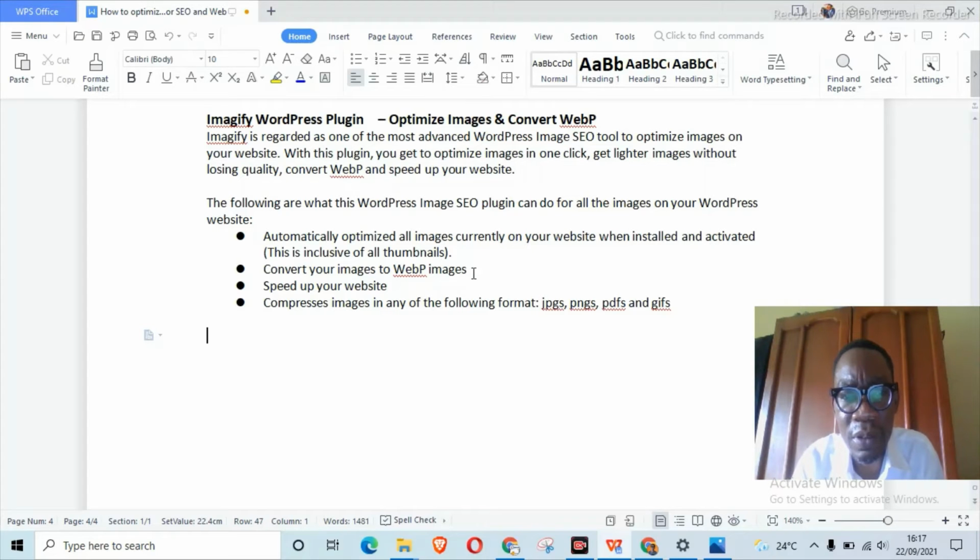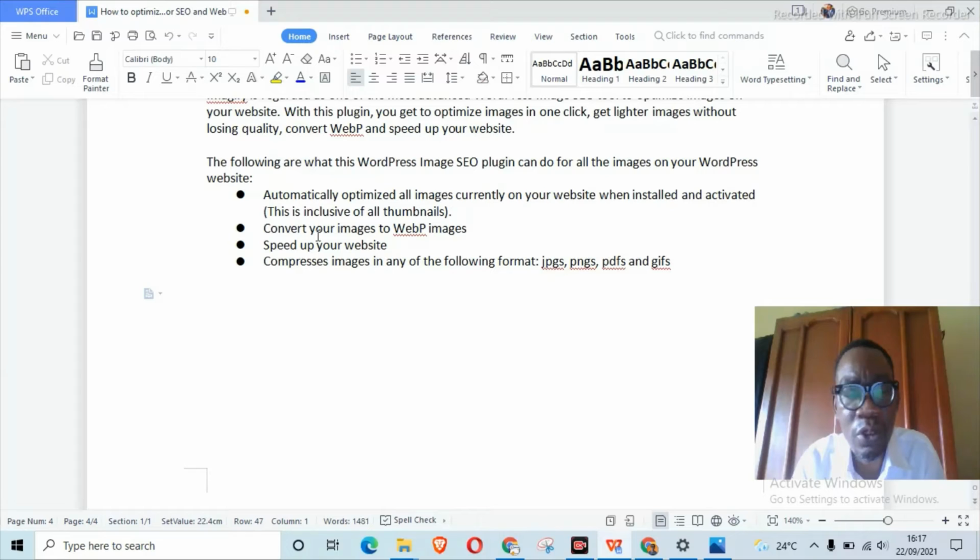Now, the following are what Imagify can do for you. It automatically optimizes all images currently on your website, and as you upload new images it does the same thing, inclusive of all thumbnails. You can choose to convert your images to WebP, which also provides a platform for you to speed up your website.